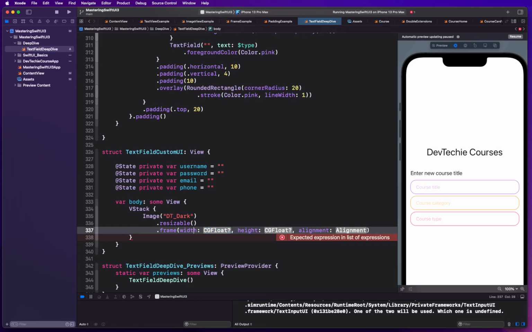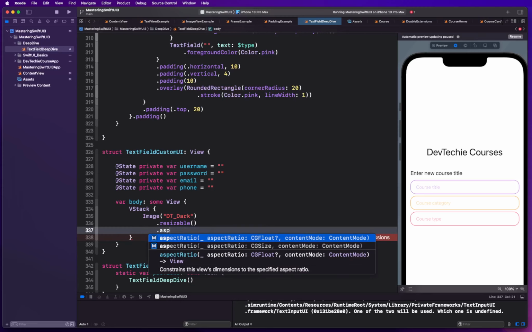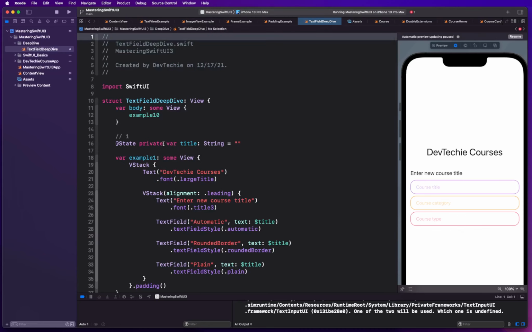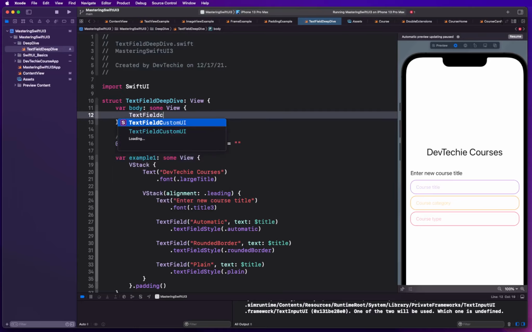Let's do the aspect ratio .fit. And I will go at the top, and instead of calling example, I'm going to call TextFieldCustomUI in this.